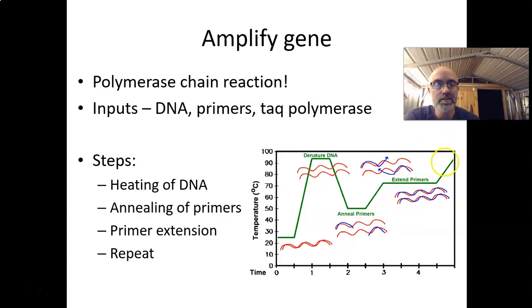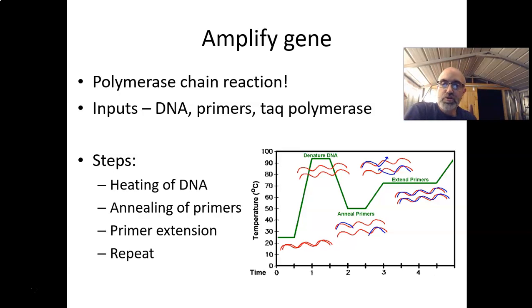And guess what we do with these 2? Put them back in at the beginning. We heat them up, separate them, attach primers, extend from that primer with a polymerase. Then we have 4, and then we have 16, and then we have, right? So exponential. A few cycles of this, and you have thousands of copies of the gene that you want.